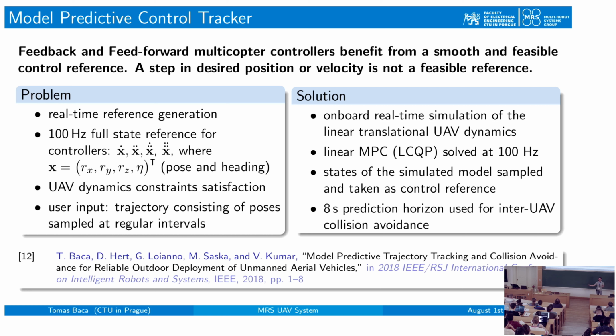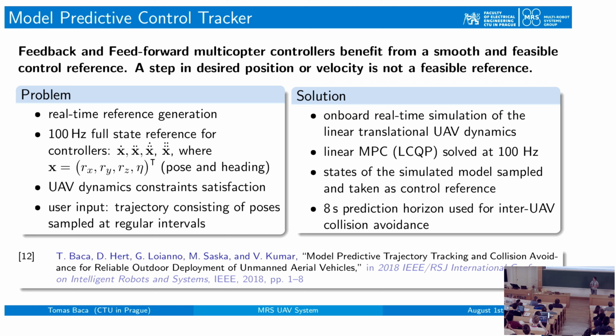There is supposed to be a system inside which smoothly traverses the reference from point A to point B, given a set of constraints which needs to be satisfied to not destroy the drone. Some drones can fly fast and are quite agile, but some drones are quite heavy and slow, and they can't afford even 2 meters per second squared accelerations. So our system takes care of that, and for each drone we use, we have a set of defined constraints which are always met by what we call the MPC tracker, a system for generating smooth and feasible reference.